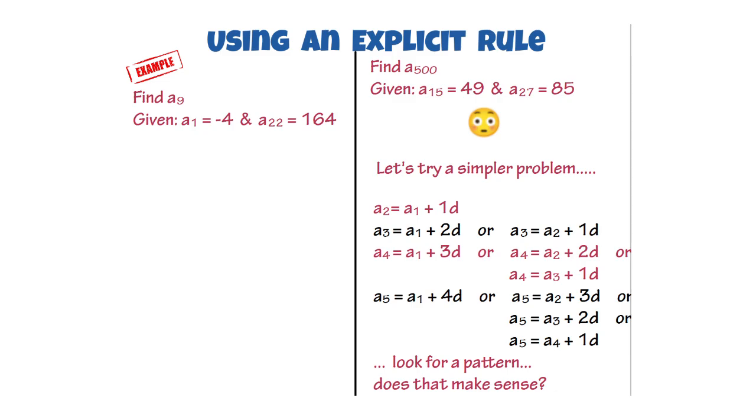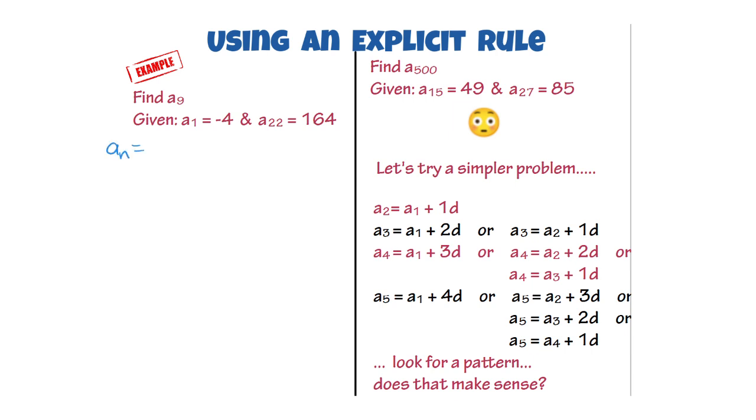Now, we're going to use this explicit rule inside and out, every which way. And this is the thing that we made a deal on: you have to show me your work using the explicit rule. This is not a chapter where we're going to do it in our head or just do it all in the calculator. You have to show me you know how to manipulate that explicit rule. So on this first example, I am looking for the 9th term. What they've given me is the first term and the 22nd term. And somehow I'm supposed to figure out what the 9th term is. So I'm going to use my explicit rule.